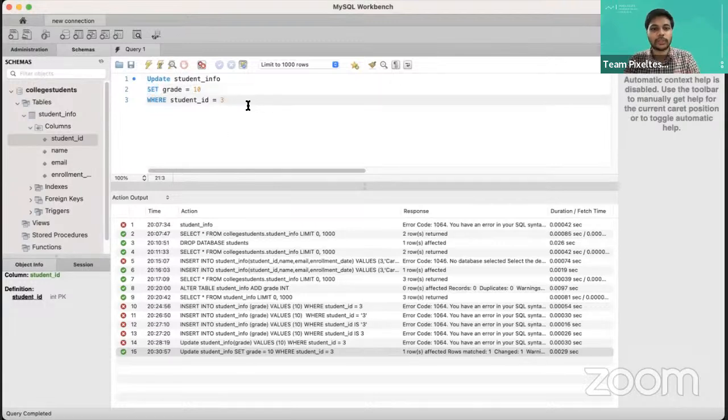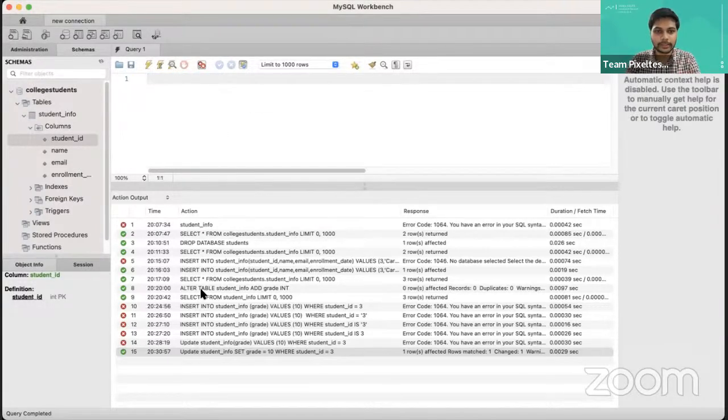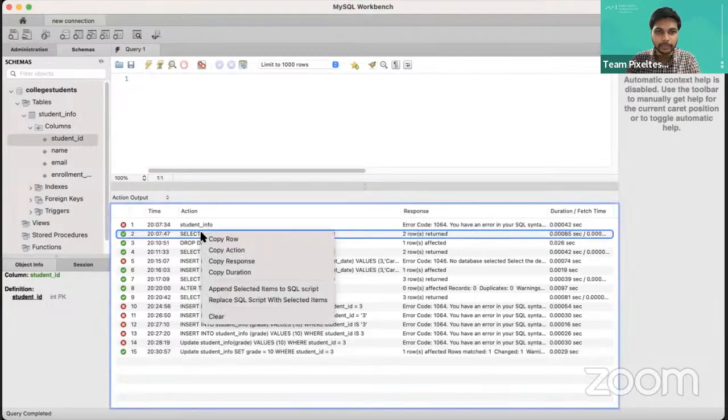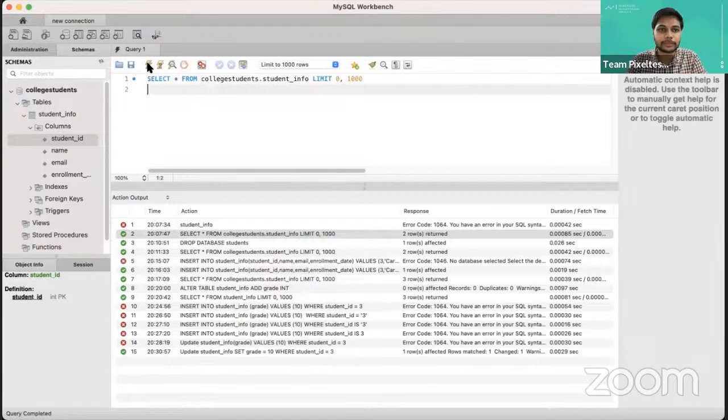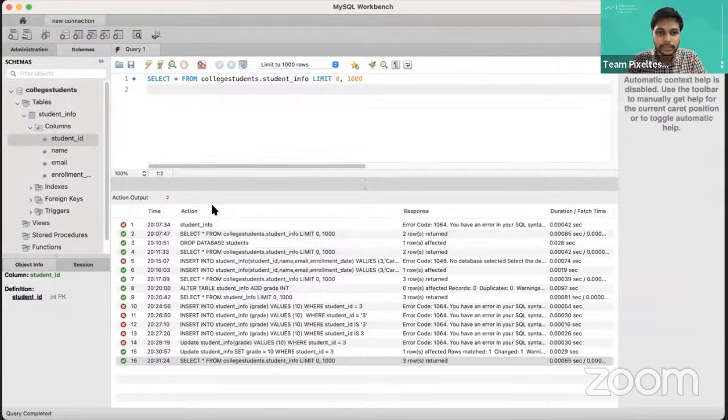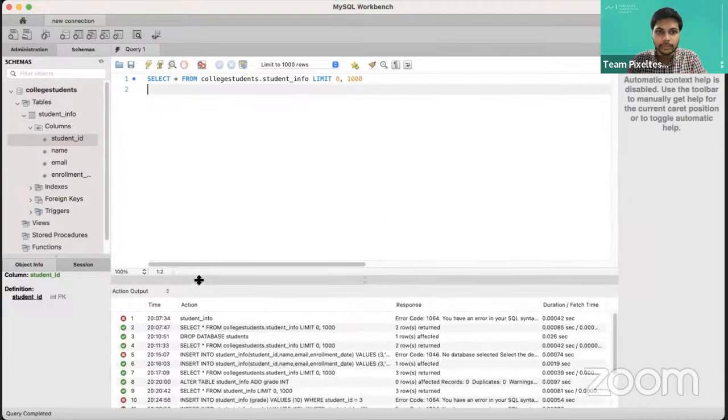Now what I'm going to do is check my table. I'm going to run it and see. Okay, I've hidden it.